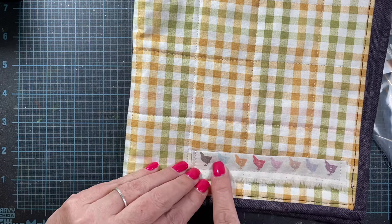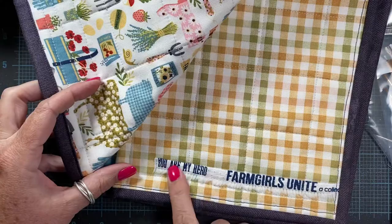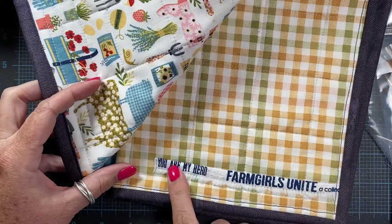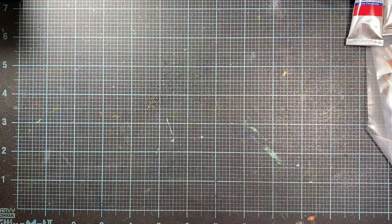On the back she also used bits of the selvedge as a little added detail — I thought that was a really cute idea. The little chickens on the selvedge show what colors they used to print the fabric, and instead of just doing dots they use chickens. On the other placemat she added the title of the fabric as well and sewed that on as a little detail. Thank you so much, Patty. We are already enjoying these on the table.